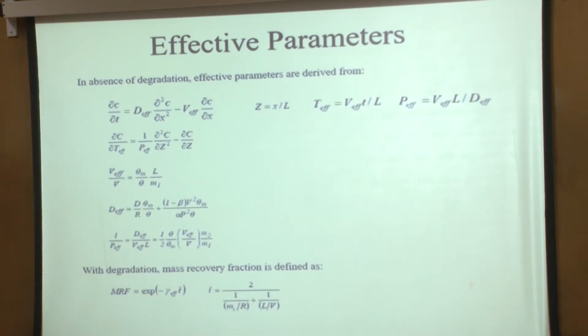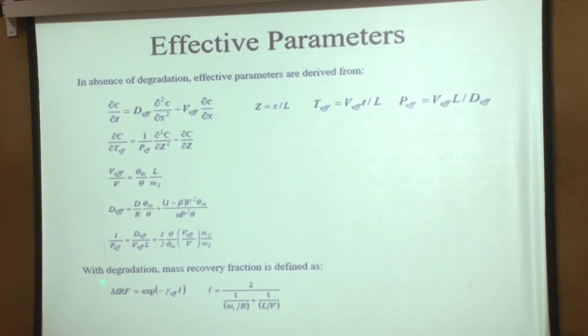So that's how we are defining it. There is no other reason, just that we are able to define it. We are saying this is how we do it. This is how we think about travel time. This is how we think about how the solute is spreading. So we'll use these as our effective parameters, and we can go ahead and do it. And then we'll get expressions for effective velocity and effective dispersion, but we have seen these before as well.